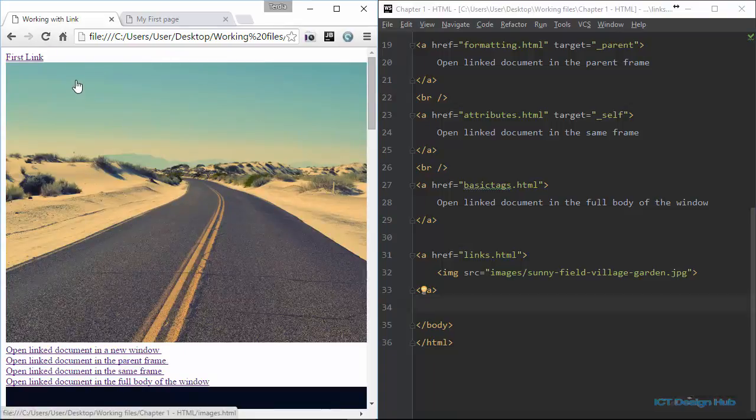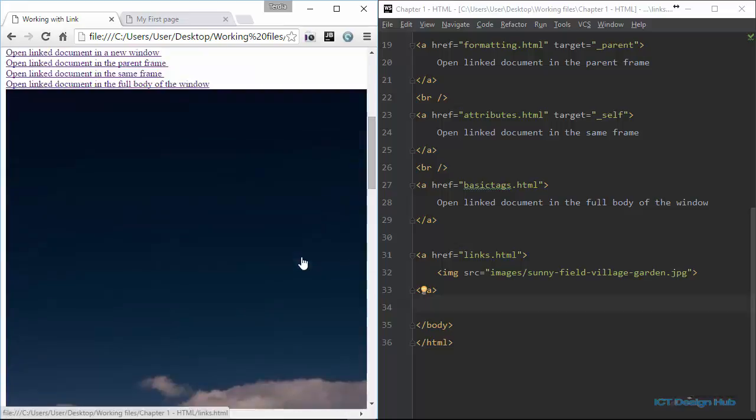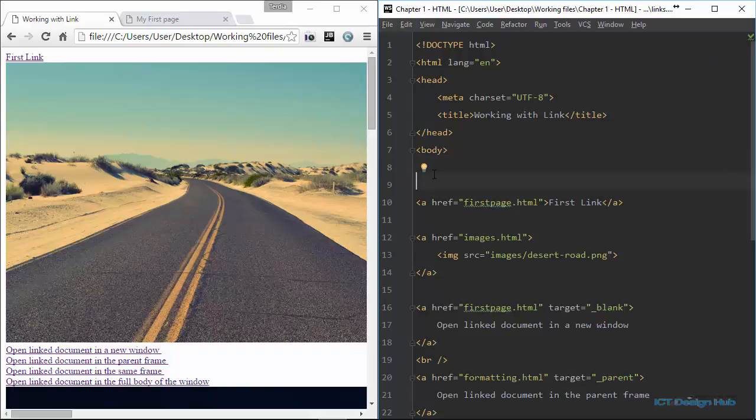What we're going to do now is to create a link at the very top such that when the user clicks on the link, the page will jump to the bottom. And then we're going to create another link at the bottom so that when the user clicks on the link, the page will jump to the top. There are two processes involved in doing this. First, we need to create the name tag, which is sometimes referred to as a bookmark. Creating the name tag will require us to identify the element with an ID.